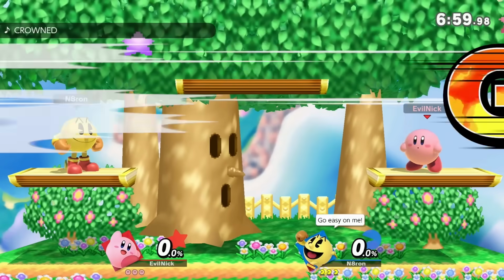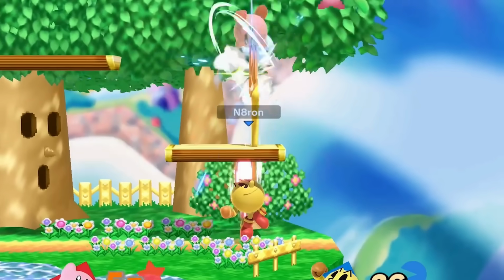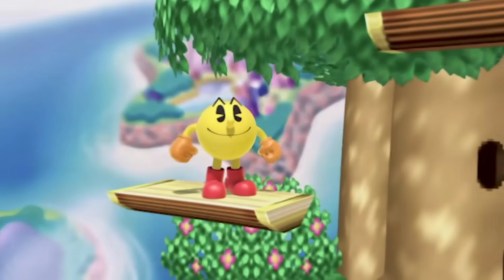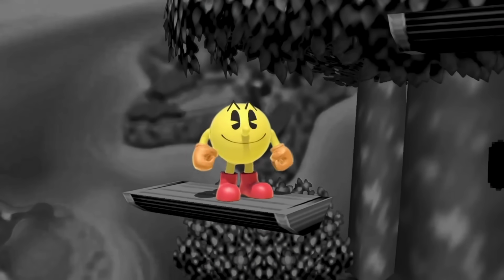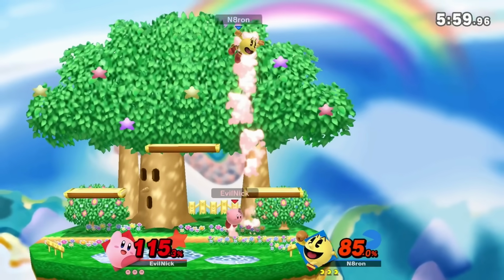Alright, let's see the up tilt though. I do wanna see this. Oh my god. Oh, that's a combo! Sacred combo! Normally, Pac-Man up tilt is flimsy and useless, but now we gave it some range and decent damage. I'll beat you with that spikes!